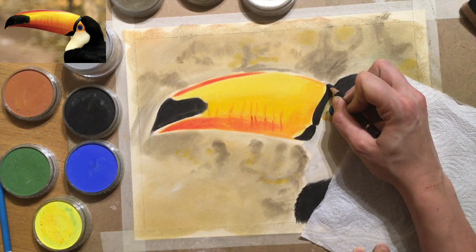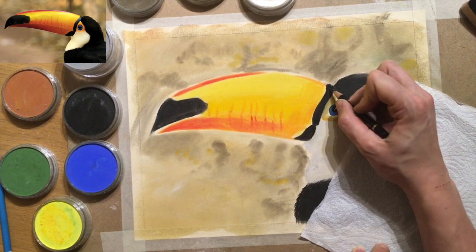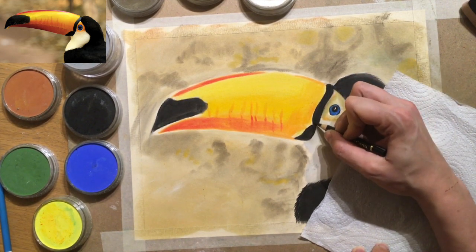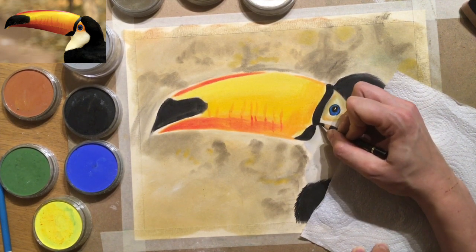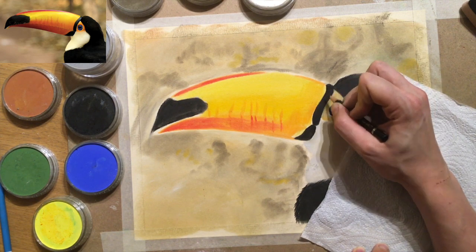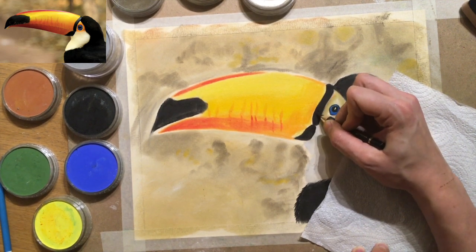We'll just tidy up this section here. Like I said before, you can make it look really shiny. And the Faber-Castell Polychromo stays sharp the longest, so it's a good pencil to have in your pencil arsenal.